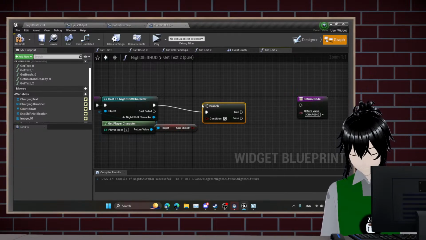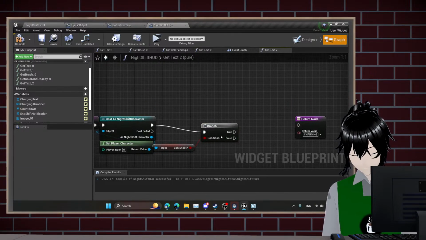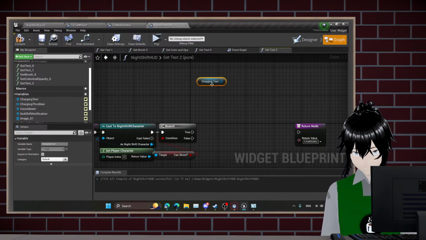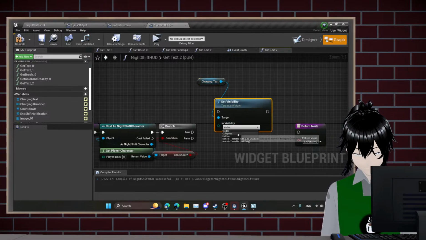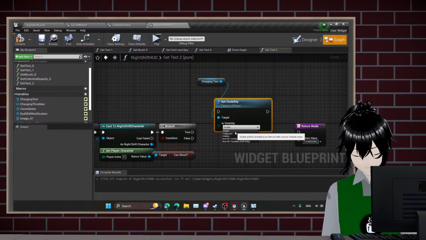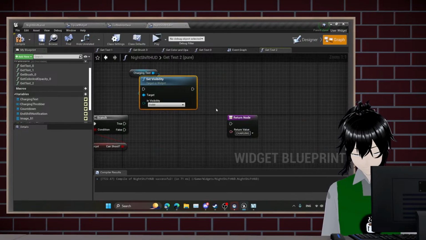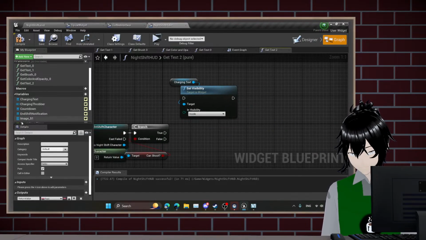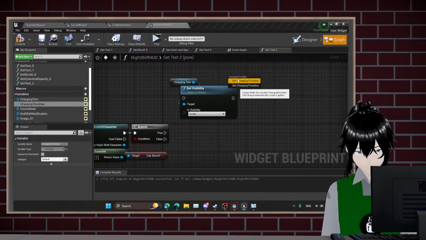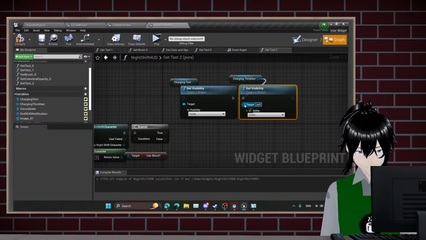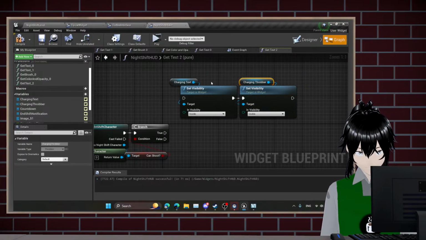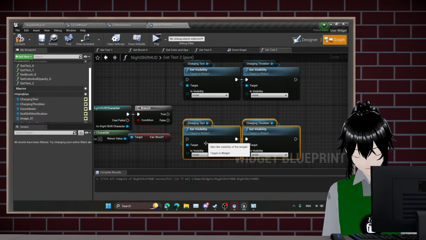Then we just need a branch. Scoot this back here. If true, set visibility, just to visible. Slide this out a little more. And then we'll do the same thing for this charging throbber. Copy and paste that down here.